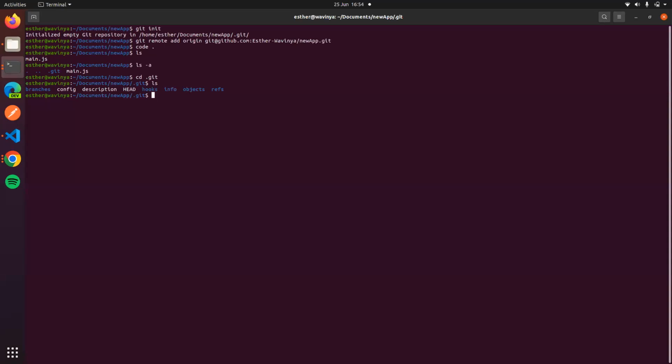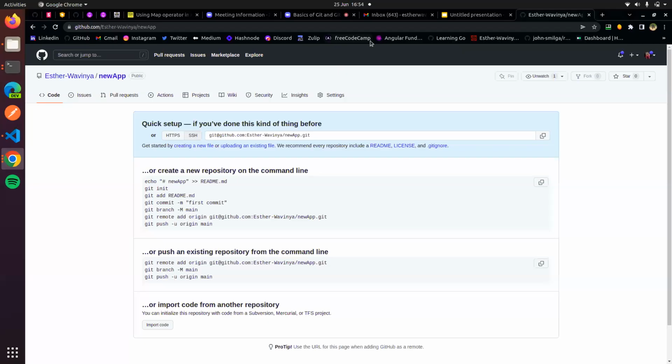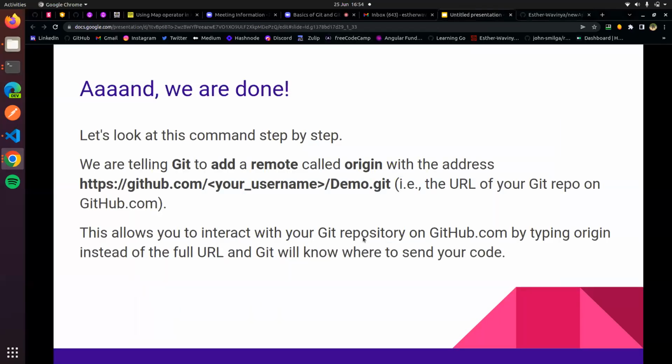After you have added your remote directory, that means you'll be able to create files in your local machine, and then be able to trace them or upload them to the GitHub account.